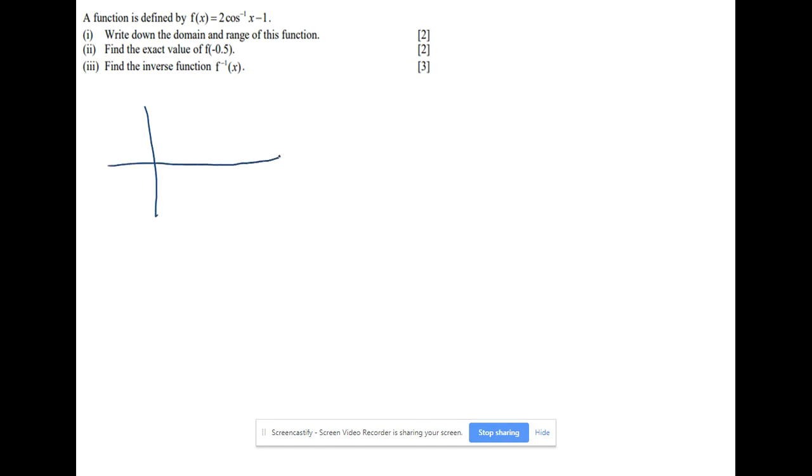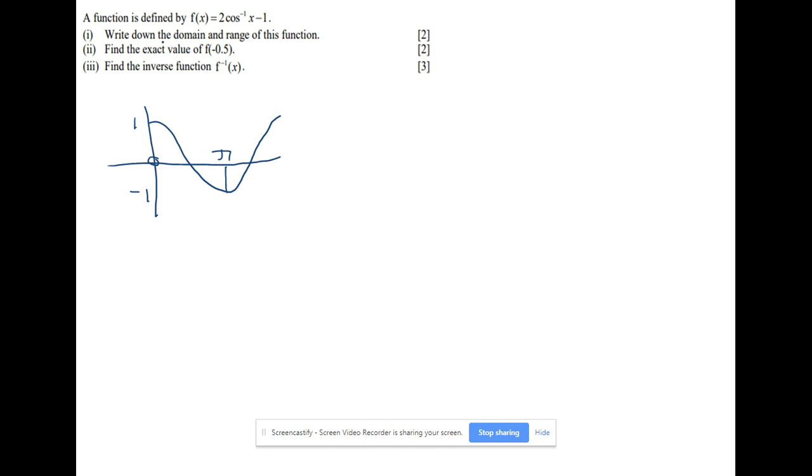So arc cos comes from the cosine graph. If I sketch the cosine graph in here, pretty bad sketch, but that'll do. We've got 1 and minus 1 is the range. Now remember, that's the outputs. The inputs go from 0, and we end up having to restrict our domain to pi because we want it to be a one-to-one function so that we can do the inverse of cos and find arc cos.